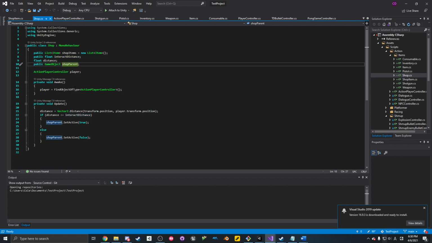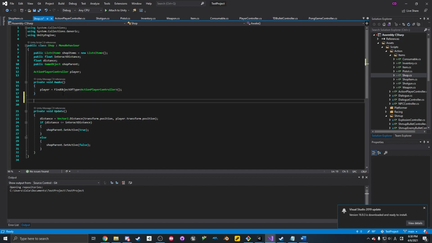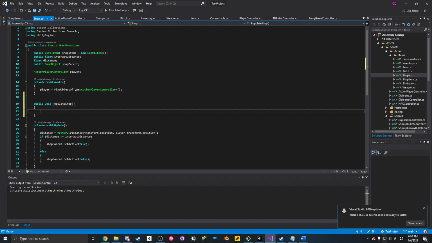Rack distance, I'll say on awake. We're gonna do populate shop. So we have shop parent, we just need to set the parent, not to instantiate it.